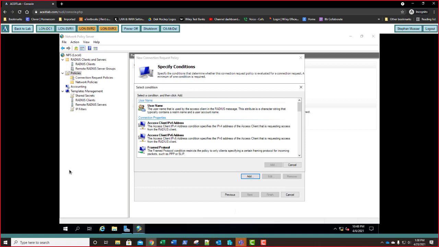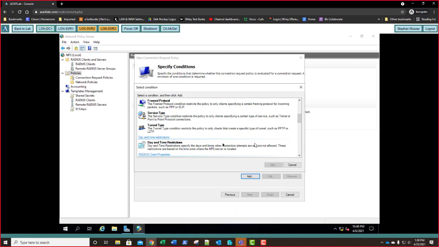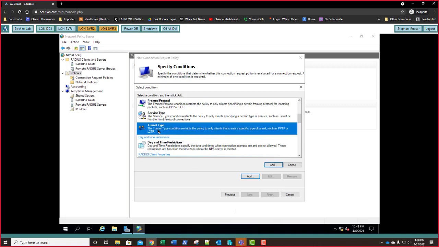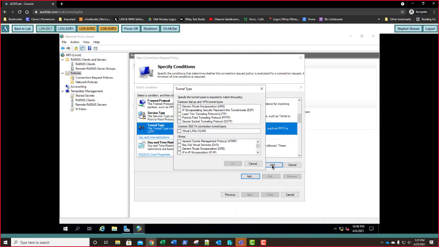And we're going to scroll down under Conditions until we find Tunnel Type. Right there it is. We're going to select that. We're going to click Add. It says, hey, what type of tunnel are you specifying?